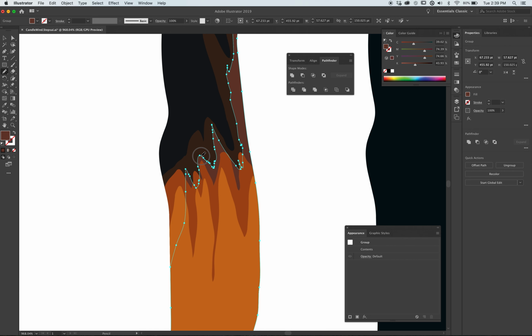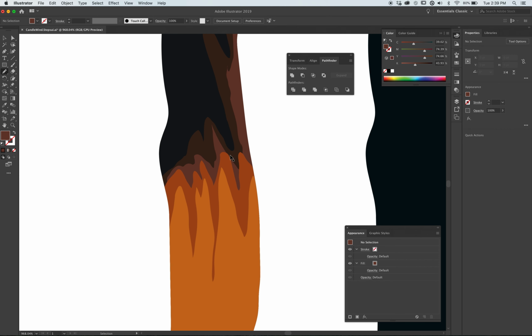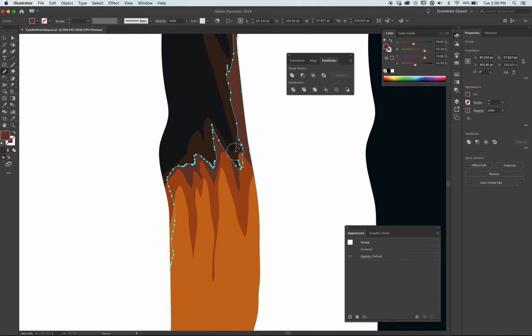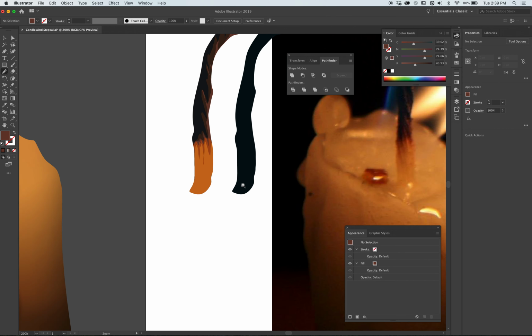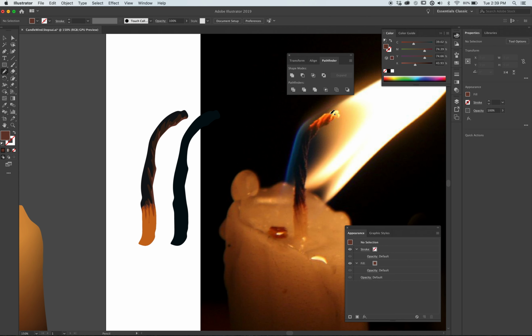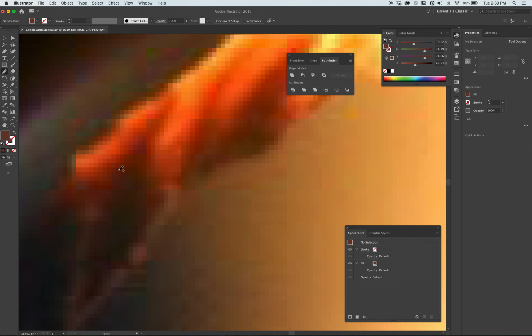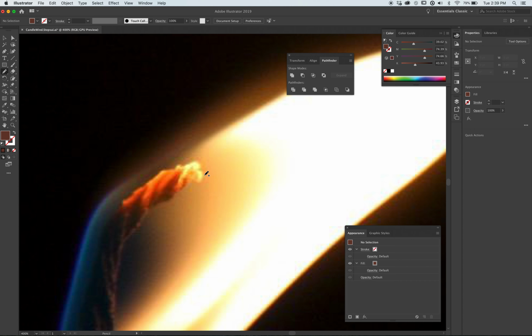So my pencil tool again. And it reinterprets. Down over here is a problem for me, so I'm clicking and doing this. Okay, so that transitions in a logical fashion. And then you'll replicate the same thing on the top here as we did here. You've got this deep dark brownish orange, this middle value orange, and then the bright orange, and this really high value orange. So you'll have 4 zones in this area.